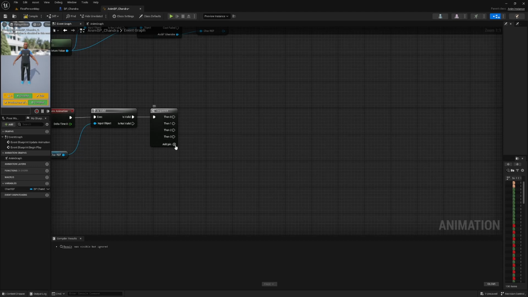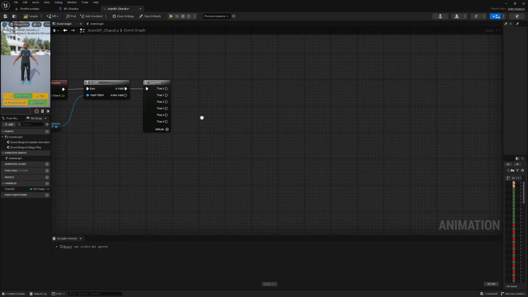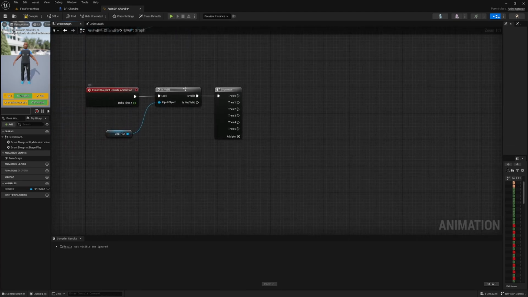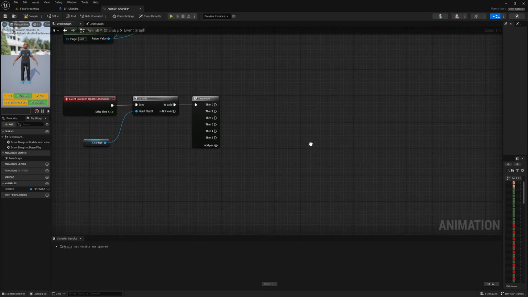We can add a bunch of pins to this because we're going to add a bunch of stuff here. Basically every time it updates the animation, it's going to run through this sequence, boom, boom, boom, boom, boom, and update a set of variables that we're going to create to tell our animation blueprint what our character's doing, and therefore what animations it should be playing at any given time.